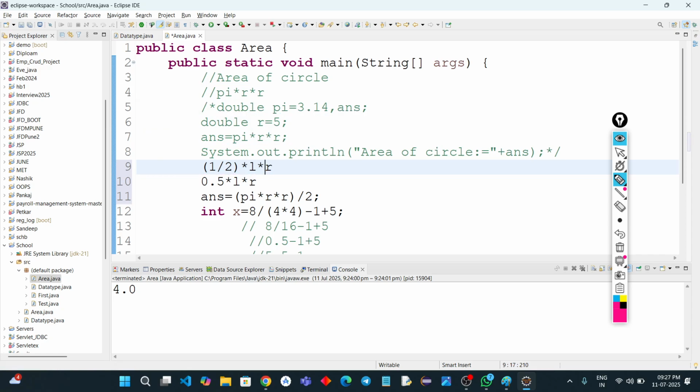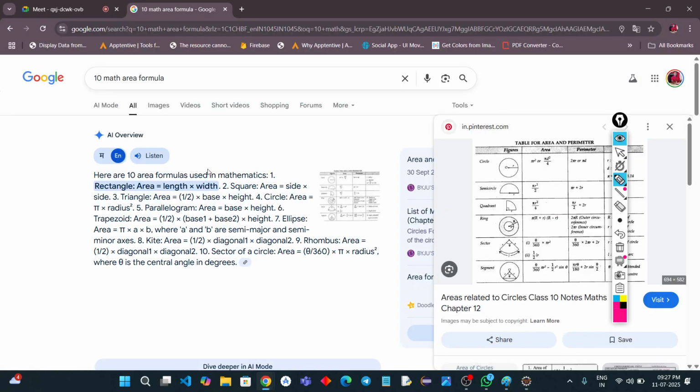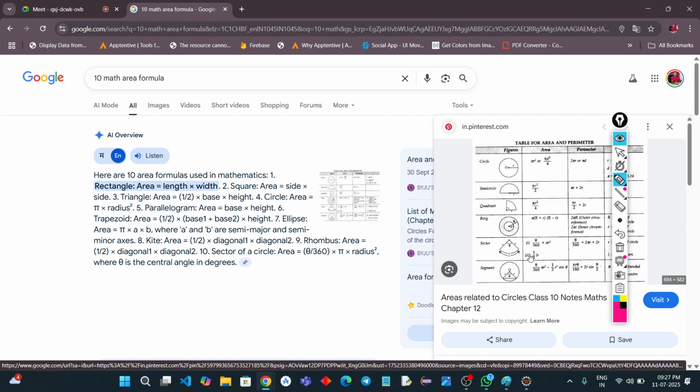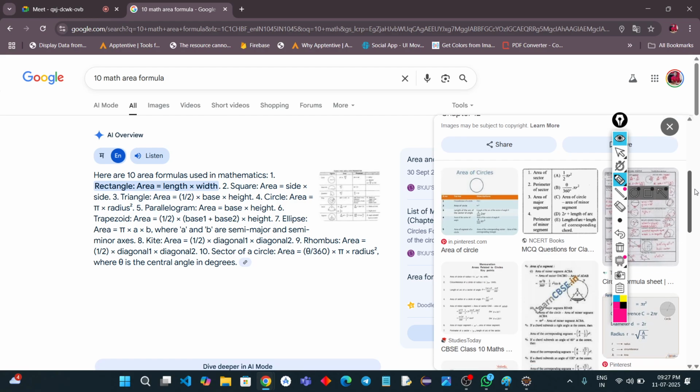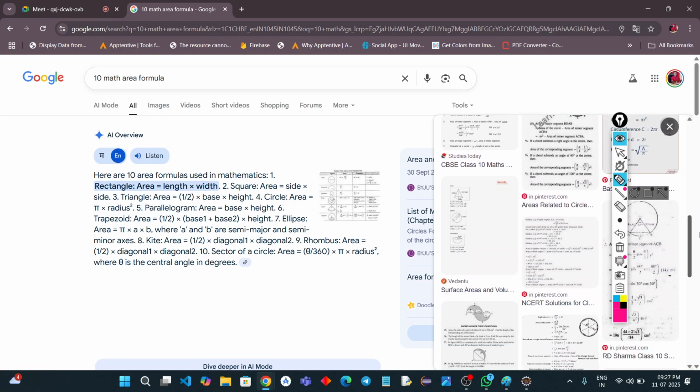So remember, whenever any complex formula comes up, you need to convert it properly using BODMAS rules and do the calculation. Because if you make a mistake while doing the calculation, you will get a wrong answer. Okay? So remember that. In a similar manner, there are many kinds of formulas you can find on Google and you can easily calculate them. There is nothing big. Got it?